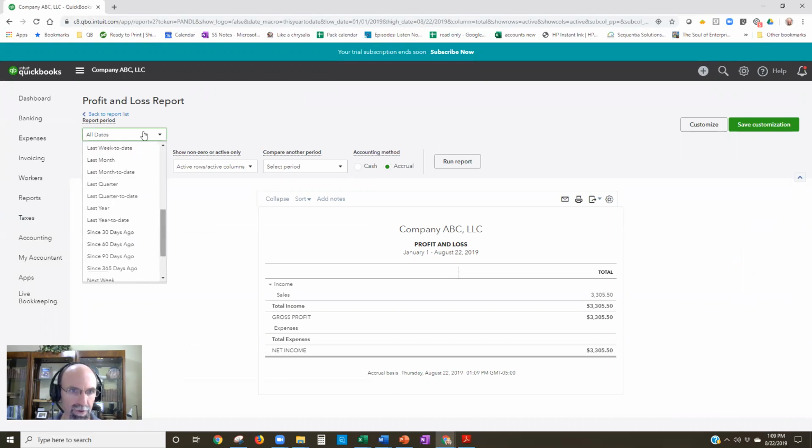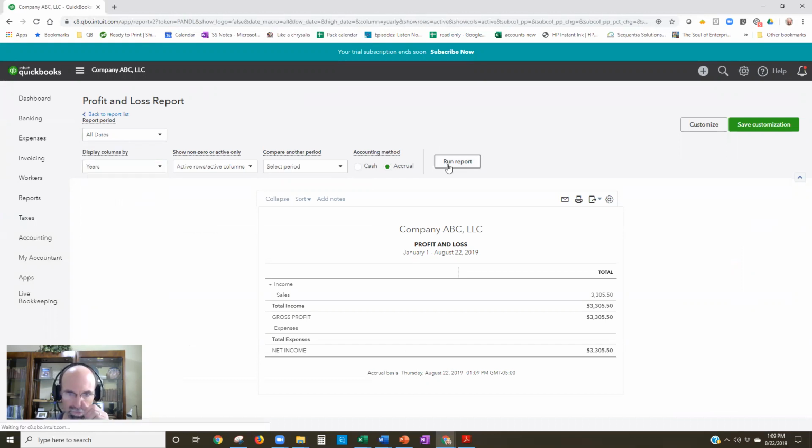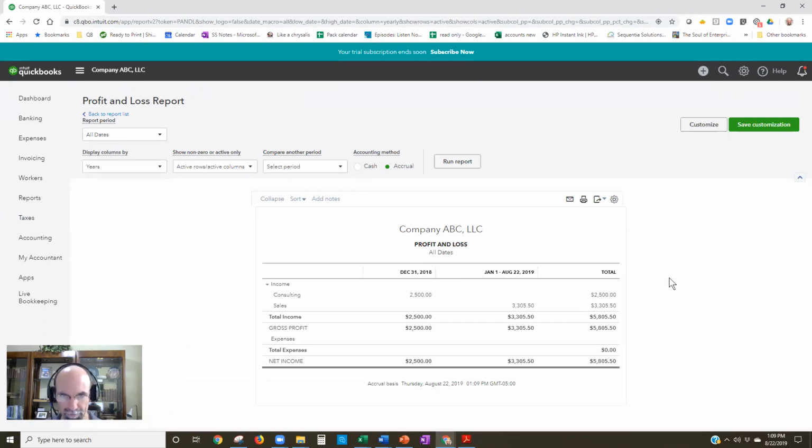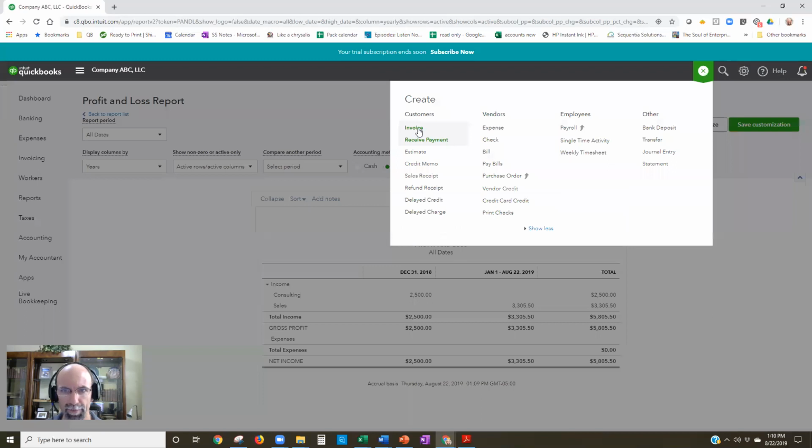Grouping it by all dates, sorry, years. Run. Okay. So if you're accrual, that means you recognize invoices and bills when you record the invoices and bills inside QuickBooks Online. Money coming in, money going out based on the actual form date.